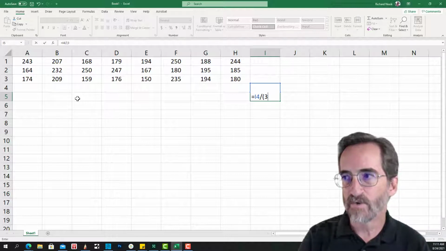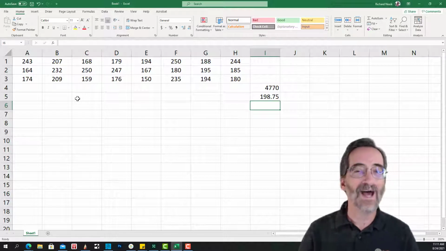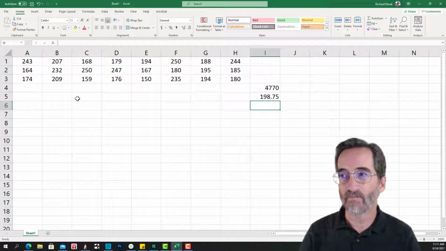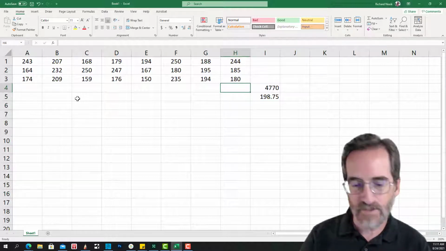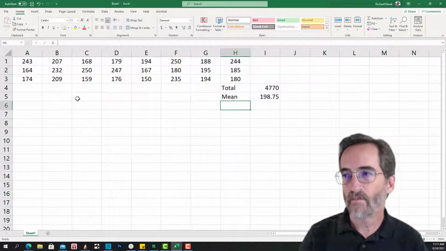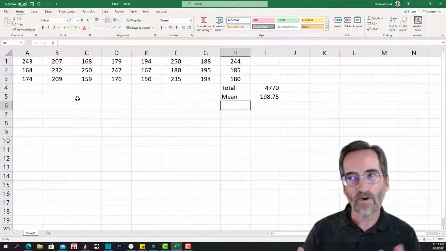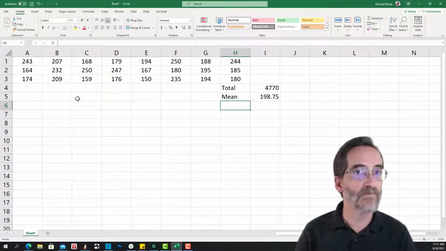There's 3 times 8, or 24. So I get a mean, or an average, of 198.75. I'm going to leave it like that. So we're going to say total and the mean. There is a faster way to do it in Excel, but what we're after here is how these are calculated. You add them up and divide by how many there are.